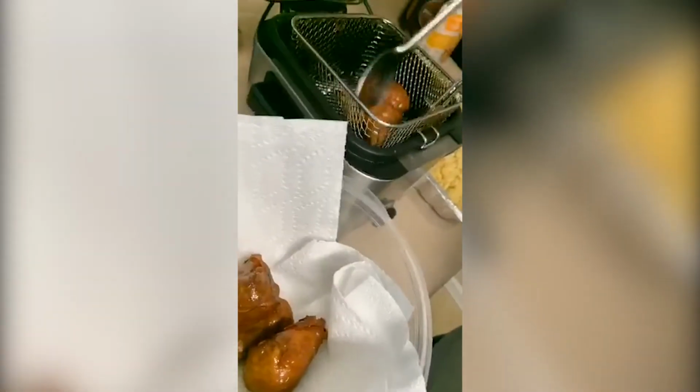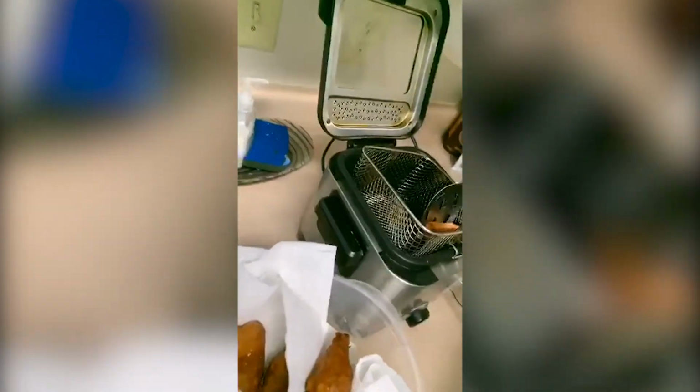We're going to drain them in a paper towel for a minute and then we will toss these with barbecue sauce. And we use a honey barbecue sauce because we're vegans who eat honey. The bee didn't die, so I still eat honey.